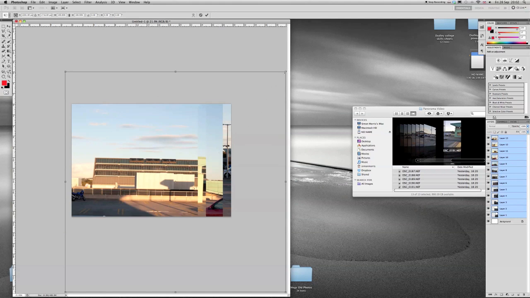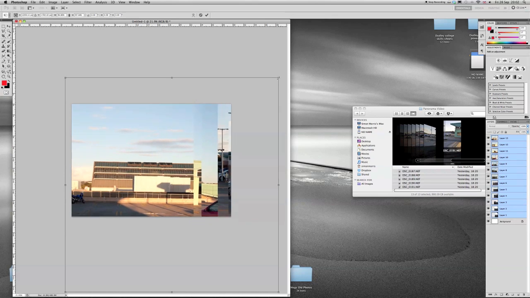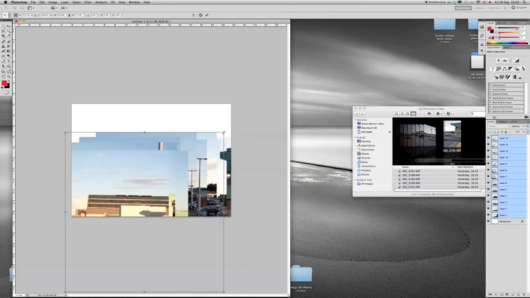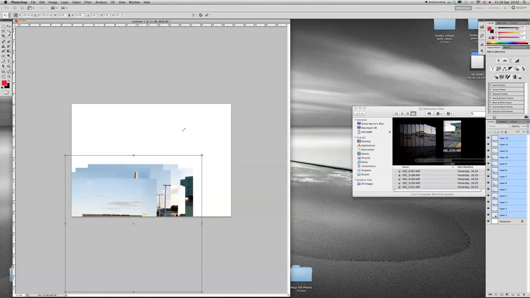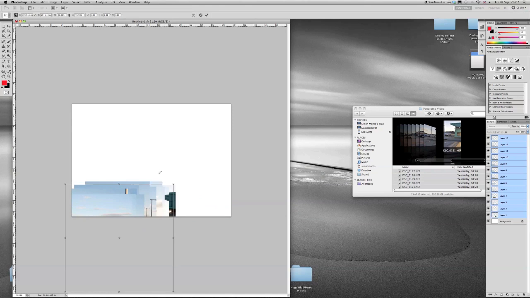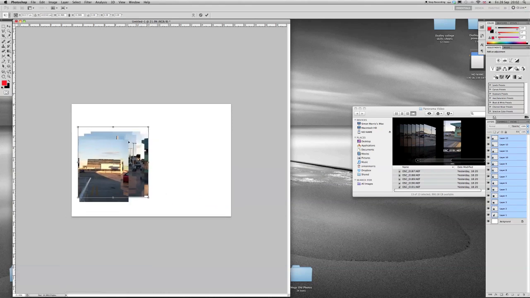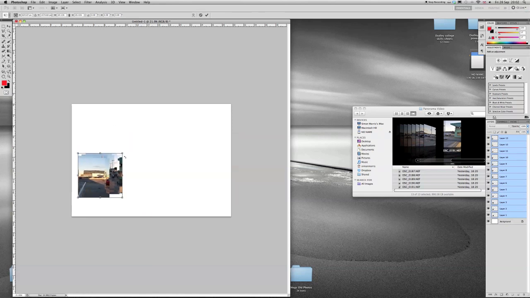Now we're going to drag the corner in, holding Shift. If we don't hold Shift, it can skew your images like this, but if we hold Shift, it will keep the same aspect ratio. Okay, so drag it down quite small, because all our images have got to fit onto one page. Okay. Press the tick once you're happy, and that will confirm your free transform.